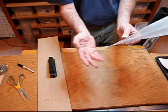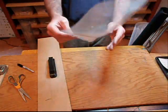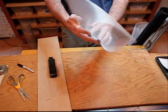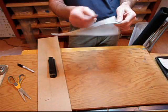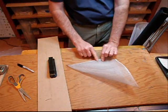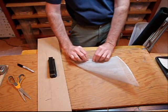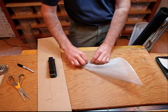So I get pretty close to the end. We're going to fix that later. So basically you got a triangle. Looks like a hat. Dunce cap or something. And we got that edge. Again, I take where the staples, the open ends of the staples are going to go inside the overlap.